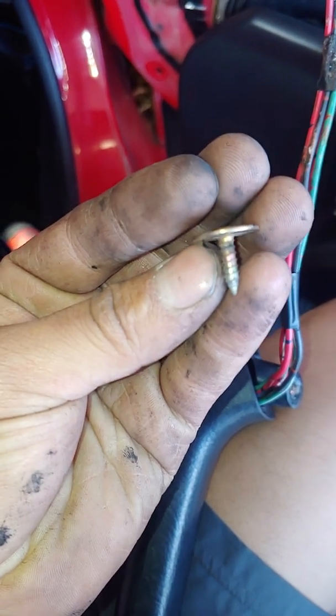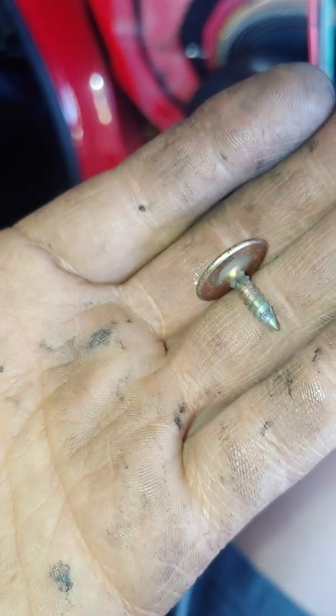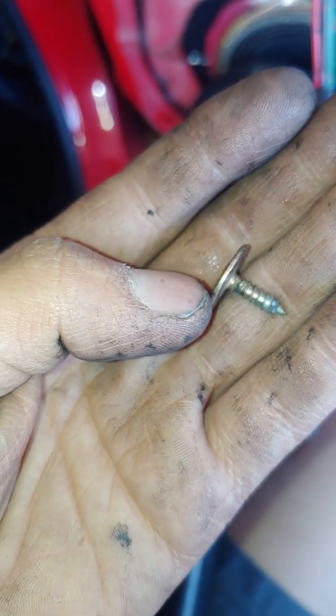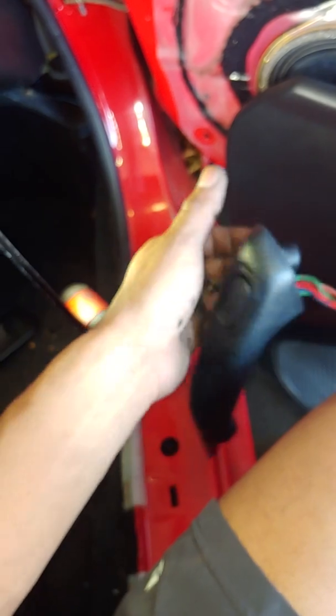And as you can see the burn marks on that screw. Every time a fuse was installed, it just kept arcing and burning into the screw. So there you go. No wiring schematics. I couldn't find anything. I'm pretty sure you need some ALLDATA or Mitchell's, Reynolds, but two hours worth of work done.